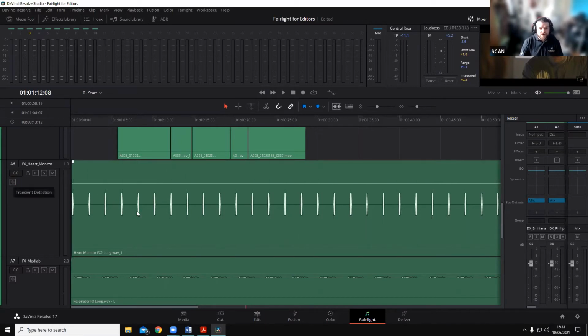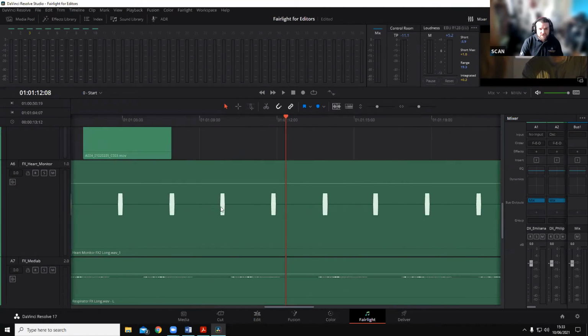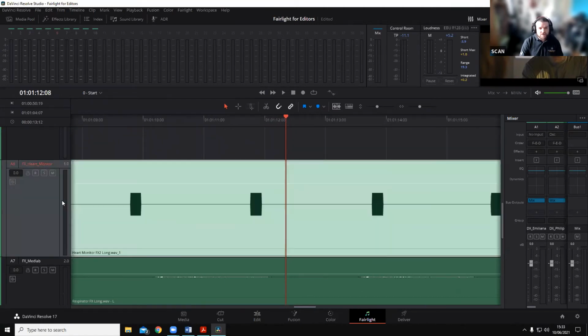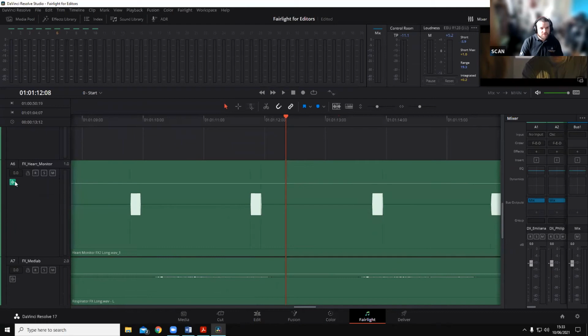And you'll see as I turn that on, I'll zoom in a little bit as well. As I turn that on, you'll see I now have black vertical bars at the beginning and end where there's sharp changes in the audio levels. And that just allows me to see exactly where these transients are, where those sharp changes are in the clip.